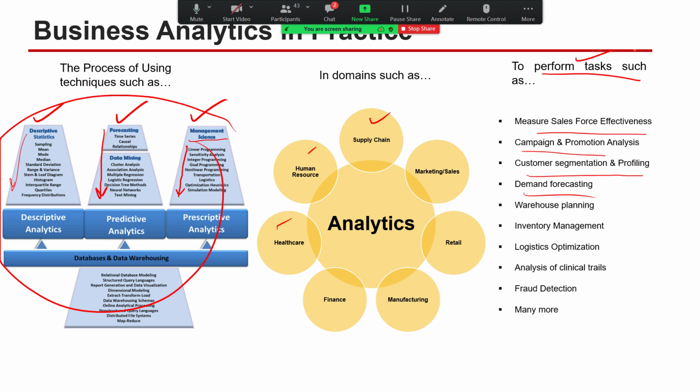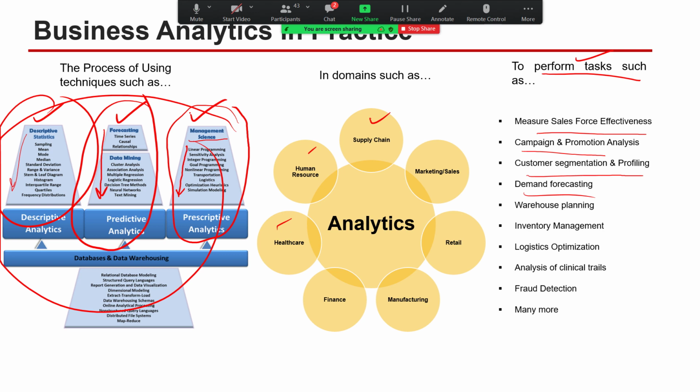As I told you earlier, if we are interested in what happened or why did it happen, we are talking about descriptive analytical techniques as well as diagnostic techniques. If we are interested in what will happen, we are interested in predictive analytical techniques. If we are interested in what should we do, we are talking about the decision-making perspective, that is, prescriptive analytical techniques.